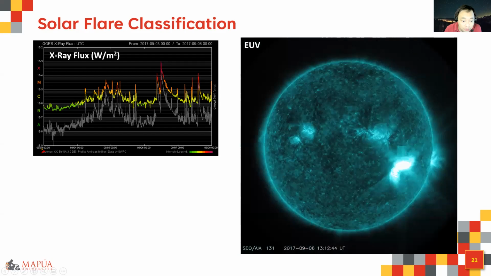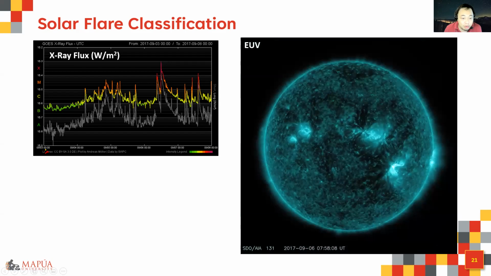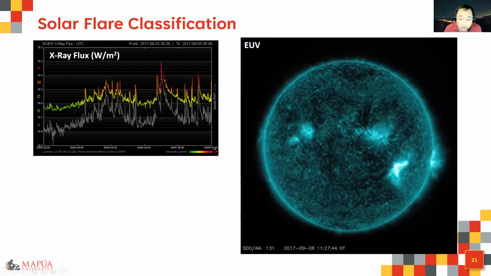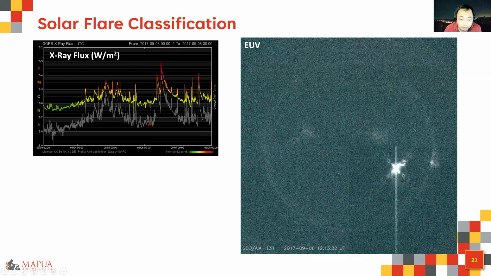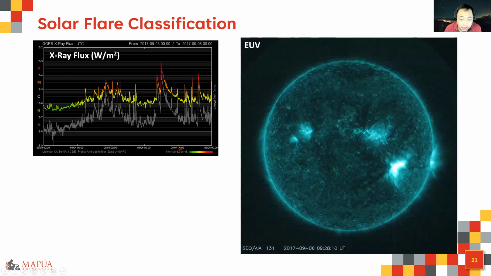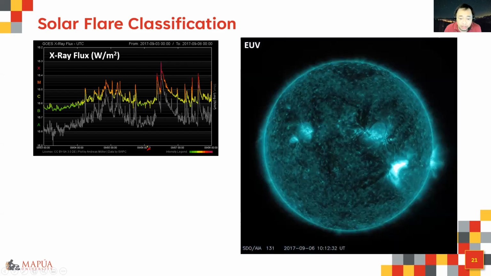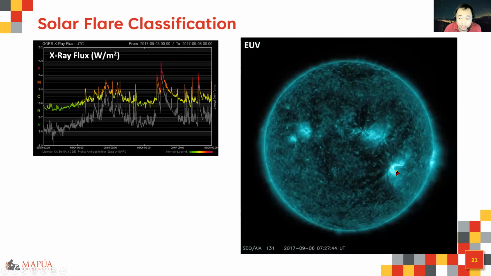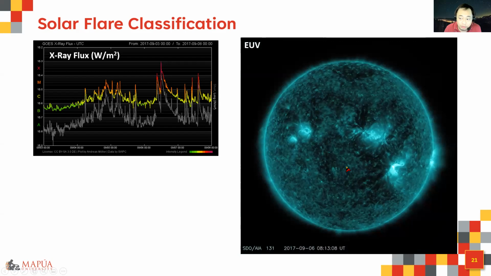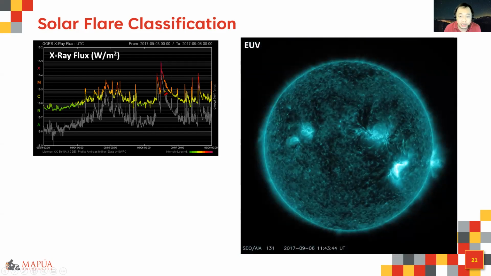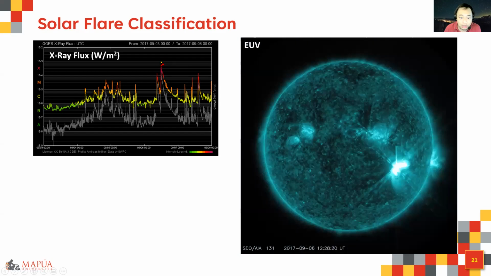I think this is September 6. Yeah, this is September... No, sorry. 0 UT of September 3 until 0 UT of September 8. So this marker is actually September 6 until this one. Okay. So anyway, as you will notice here, the first brightening at 9 UT is found here. So this peak corresponds to that first brightening. And then the second peak, a much larger brightening, happens at about 12 UT.